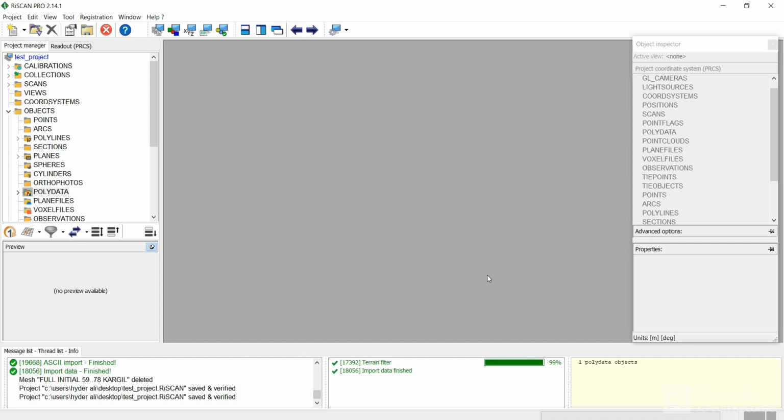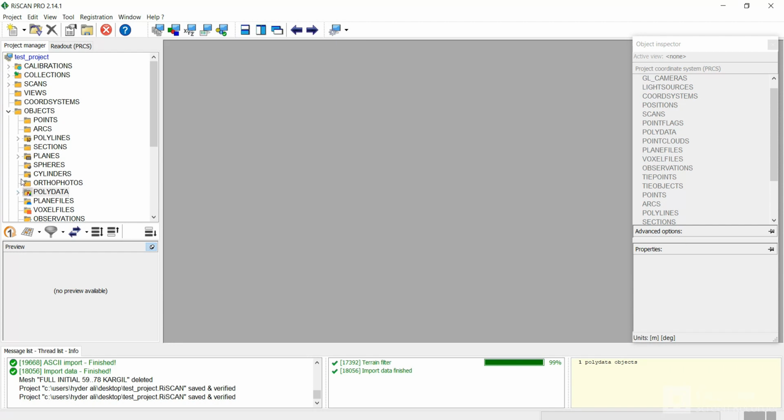Hello surveyors. So in the last class we have seen how we have filtered the unwanted data and unwanted noise, that is vegetation and mining objects, from our area of interest. So once the filtering process has been done, now we have to create a digital terrain model, that is DTM, or 3D solid model of that area of interest.